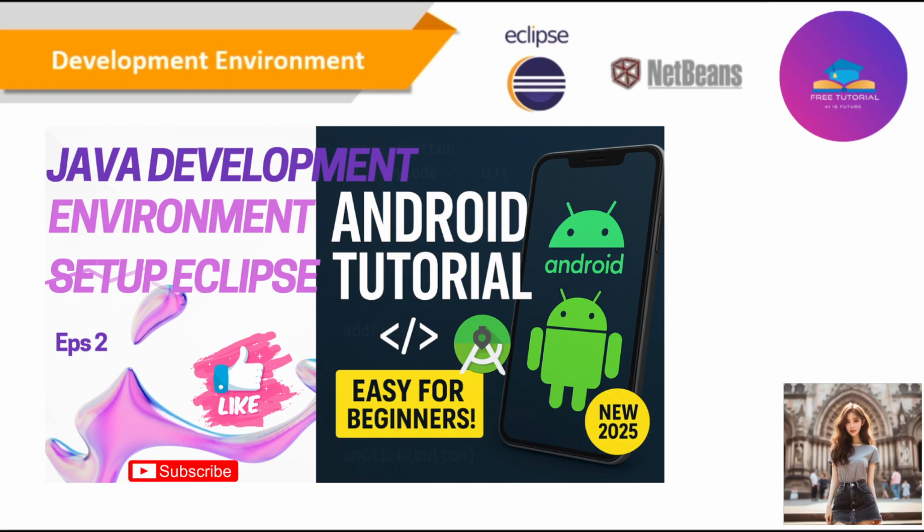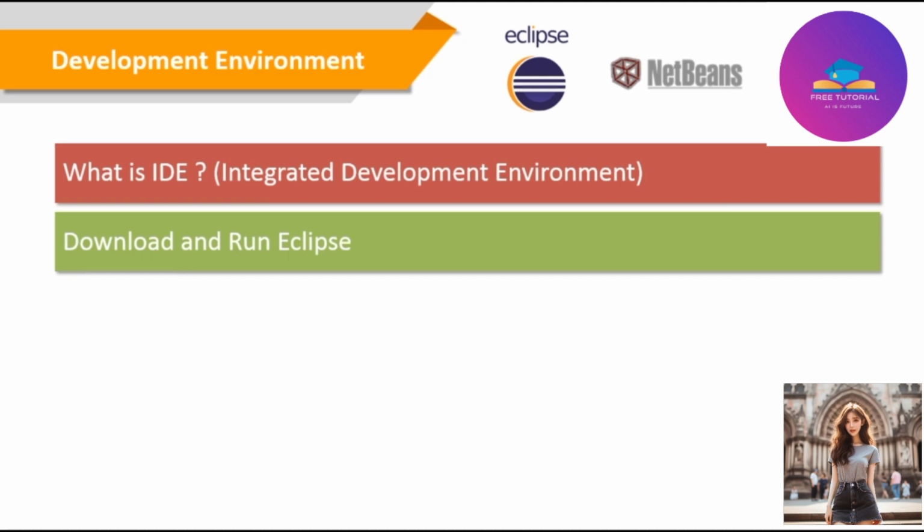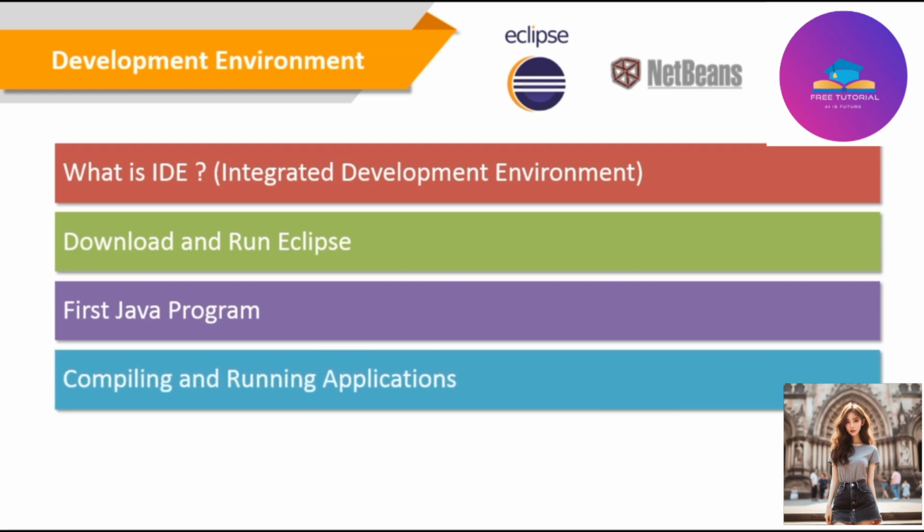Development environment. In this section, we're going to learn about the Java development environment. First, we're going to learn what integrated development environments are. Then, we're going to download and run Eclipse. Then we're going to write our first Java program by using Eclipse. Then we're going to learn how to compile and run Java programs.